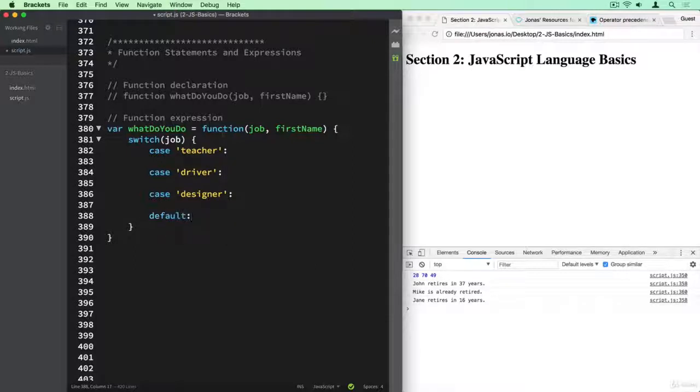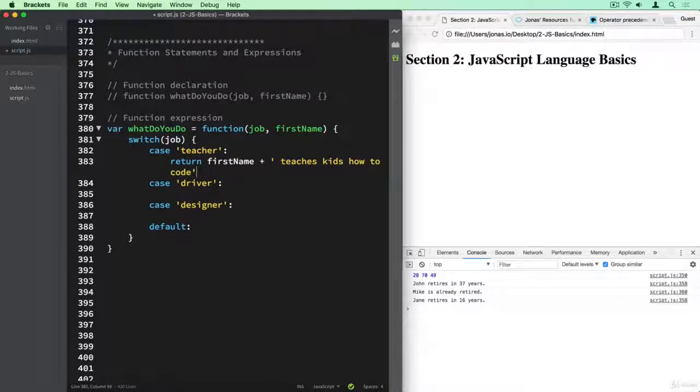All right. Now, the other time where we did this similar switch, we had a console.log and then a break. But this time we're going to actually return something. So let's say we want to return first name plus the string that we had before. So teaches kids how to code. Okay, and now we will actually not have to include the break. That is because of something that I didn't tell you before.